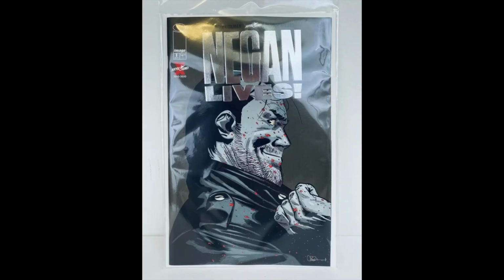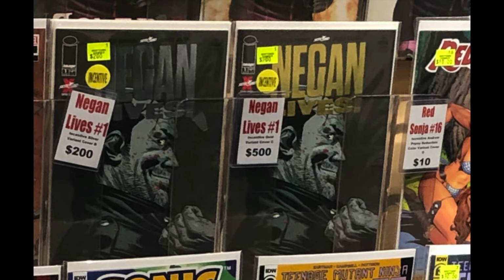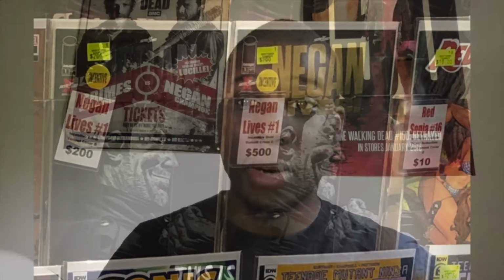As you can see here, the silver foil variant is the one they sell at comic book stores, which means you have to pay an arm and a leg for the ones at the major comic book stores. I'm not going to name which ones, but I thought it was very scummy of them, because I went to my local comic book store and reserved one copy of the silver foil two days before today. He told me he got it for me. The gold one is $50 at that store, and the silver is $20. And he had 20 of the silver and about 10 of the gold.